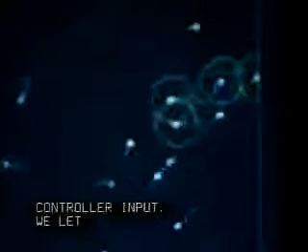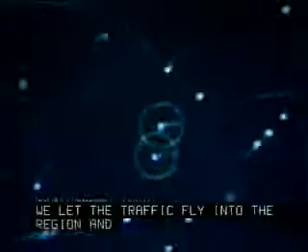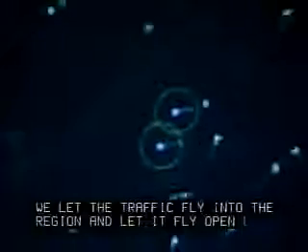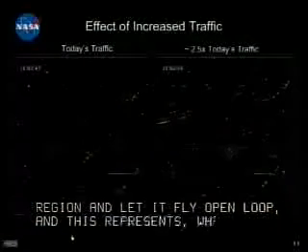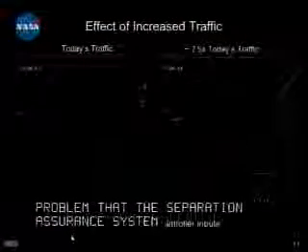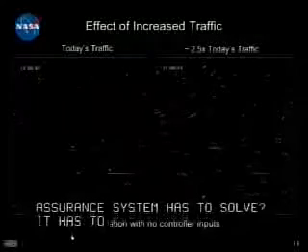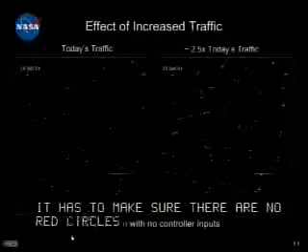And this represents the problem that the separation assurance system has to solve. It has to make sure that there are no red circles up there, that none of those aircraft pass with less than 5 miles.